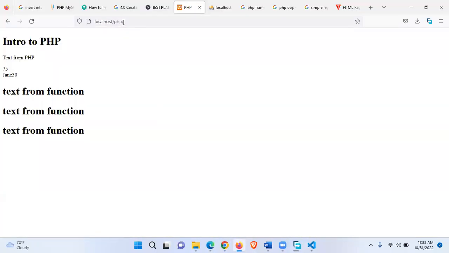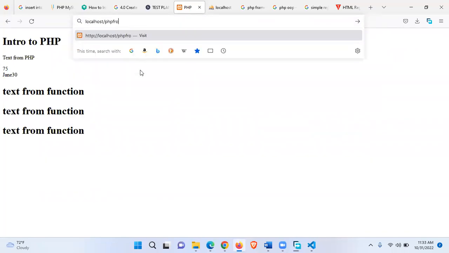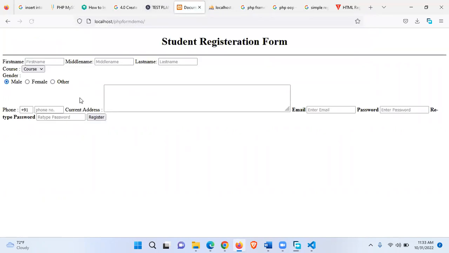So I want to change this to PHP form demo. Now, this is the form.